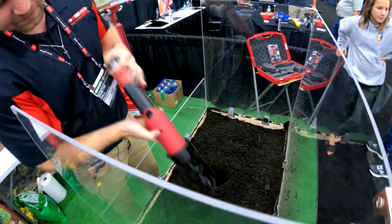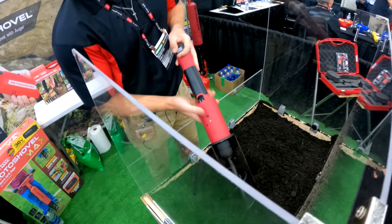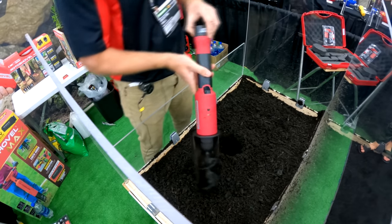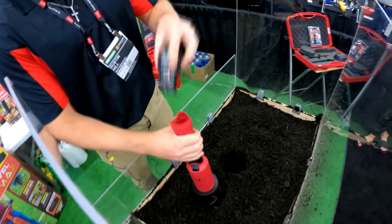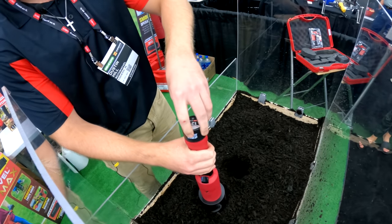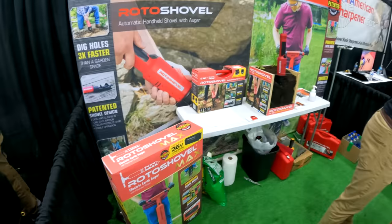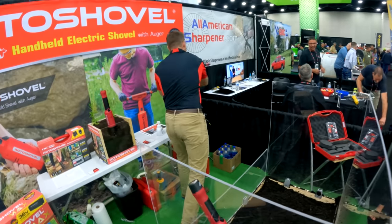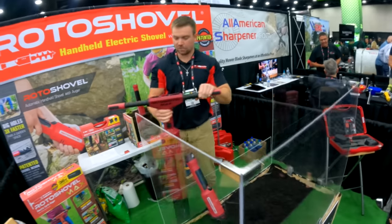It has 2 speeds, forward and reverse. So the left is on reverse. Right is on forward. It has a 12 volt battery, easily replaceable, takes about 2 hours to charge, and it runs for about 2 hours as well. Behind me we have the Rotoshovel Max. This one will run on a 36 volt battery.